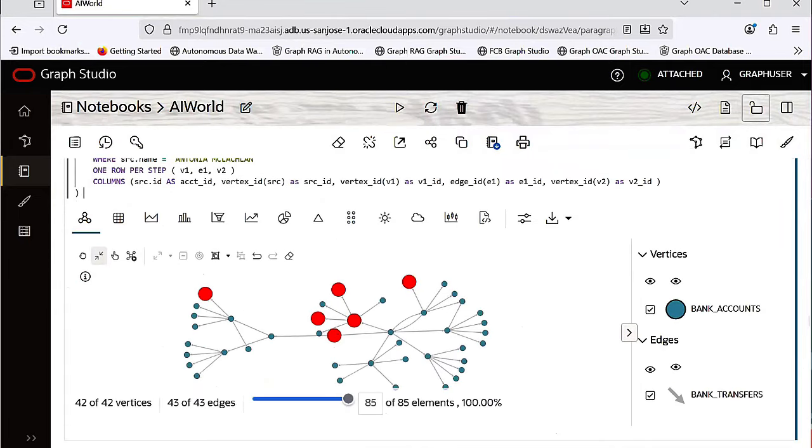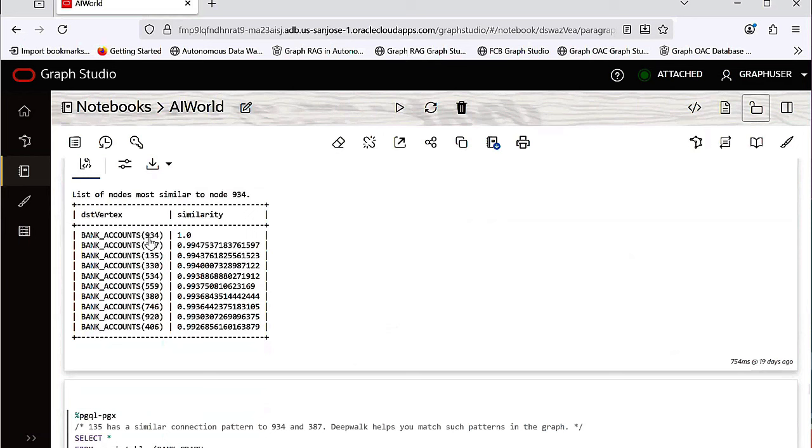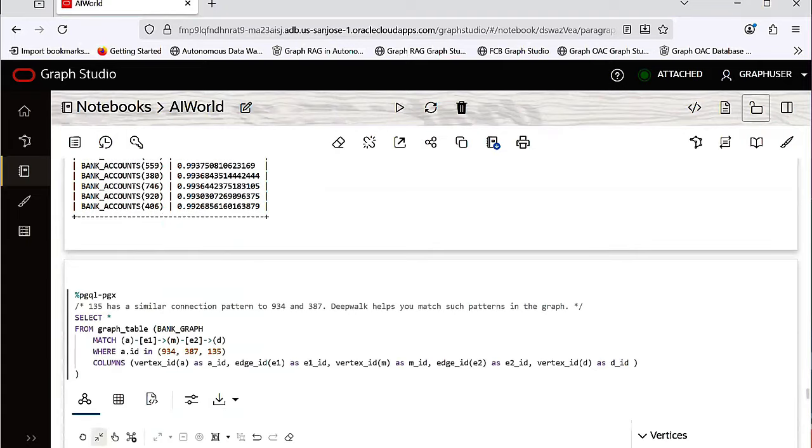And then once you do that, you can say that, okay, I want to find all accounts that have a pattern similar to 934, and of course 934 is similar to itself. And then you see the 387 and 135 also have a high value.